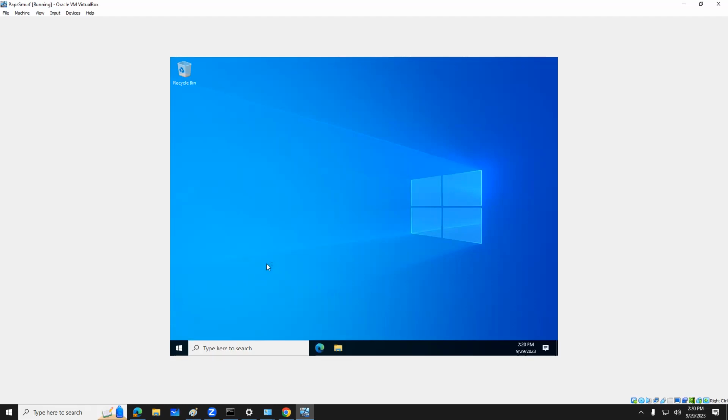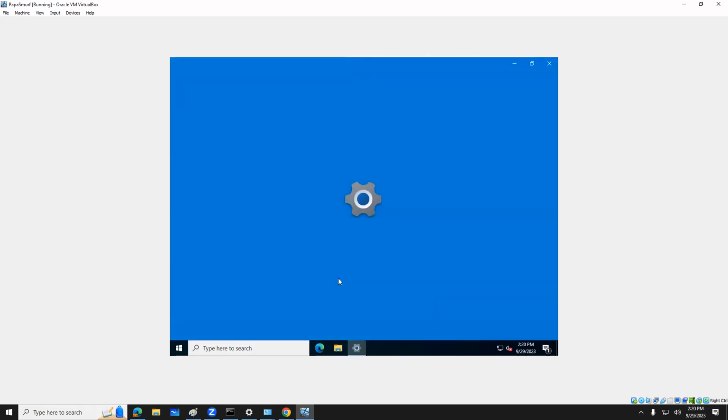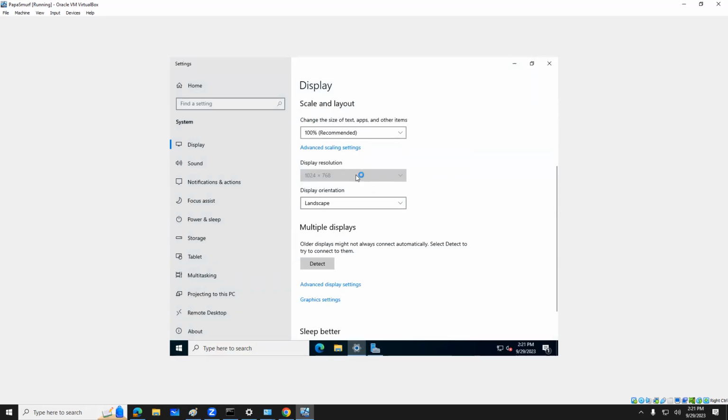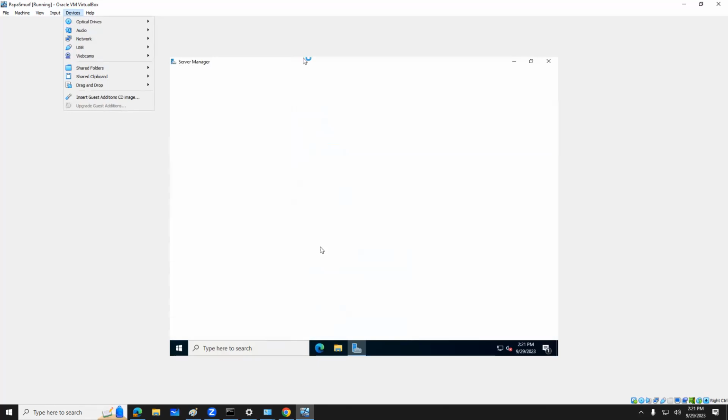So the server manager dashboard should come up in just a moment. And that'll give us a chance to look at the options here. I'm going to see if I can change the display just so there's a little more real estate. You don't have to have that. It's grayed out, so we can't change it from anything there. One thing that we can do is to insert the guest additions CD image, load drivers through that VirtualBox CD, and that would probably give us the chance to change our resolution, the size of our screen. So it looks like we're having issues with our server manager.